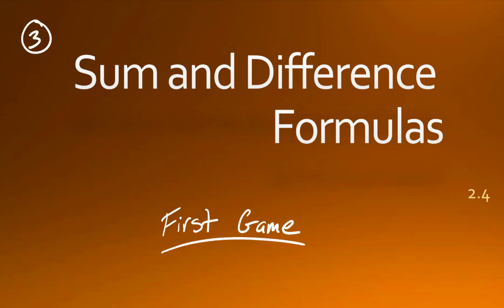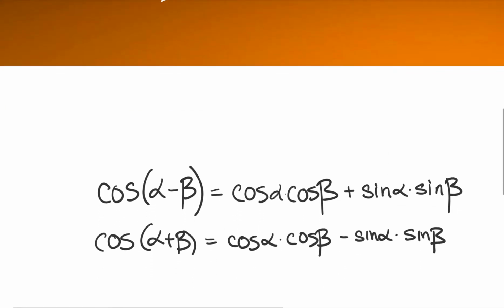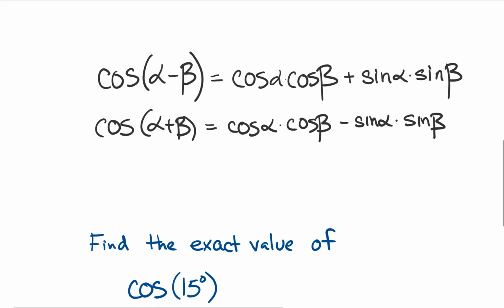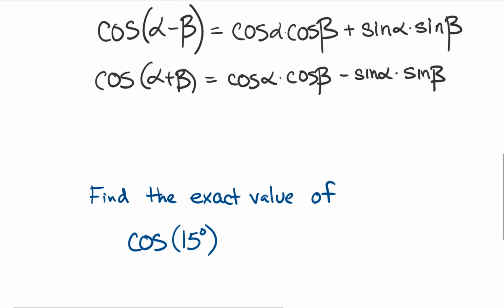All right, let's actually play some games with those formulas we had. I just have cosines up right now because we're going to talk about cosine in this video. We can play the same game with sine using that form, because our cosine goes cosine, cosine, sine, sine. It doesn't keep the same sign, right? We've got to get the chant down, or however you remember it.